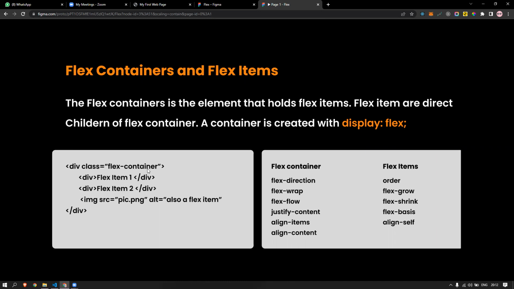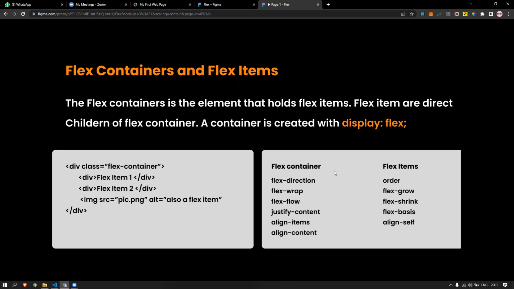So inside the flex container we have three types of children. We can have any other tags also, okay? Whatever element is inside here should be considered a flex child of this parent.